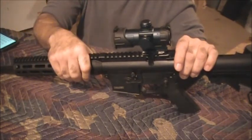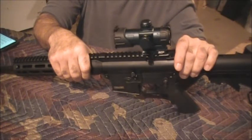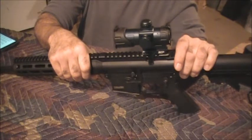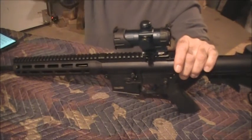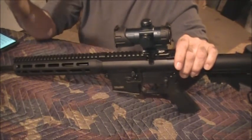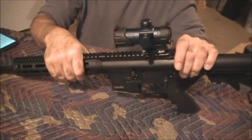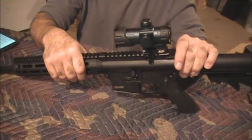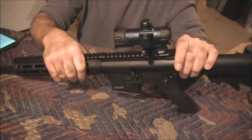Perfect example, I was shooting a 9mm at a steel target, and it wasn't what was beyond it, it was what was next to it. I had the can of spray paint that I was using to paint the steel, and shrapnel from the steel deflected out and hit the spray can, knocked it off the target stand, and had spray paint spraying all over the place on the ground. Now, I was completely safe because I was 30 yards away. But just an example, shrapnel from a 9mm round fired from a pistol splattering off of the steel plate was enough to explode that can of spray paint. And that's a steel can of spray paint. So, just keep that in mind.